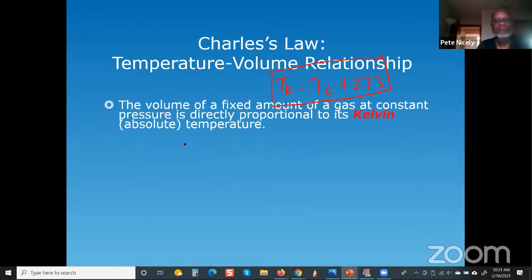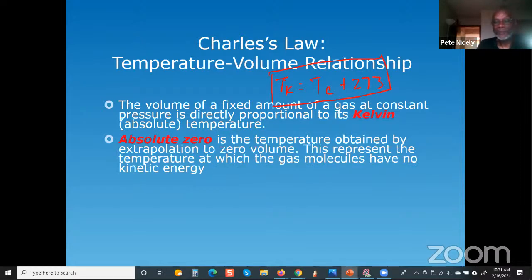So let's talk about absolute zero before we get to Charles' law directly. Absolute zero is the temperature that basically is obtained as a result of extrapolating the graph that you're going to see shortly to zero, right? And what this represents is a theoretical concept where if the gas existed at that low temperature, then the gas particles will have absolutely no kinetic energy. In other words, it would just collapse into a singularity of zero volume. It has no kinetic energy, no translational, no rotational, no vibrational energy, all right? So that's a theoretical concept.